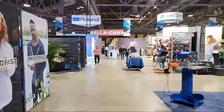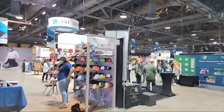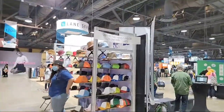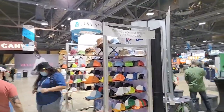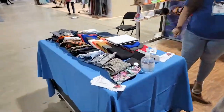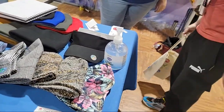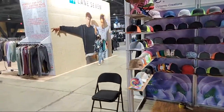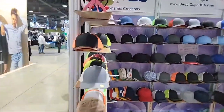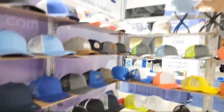Go this way. We got another little hat company here. Qingdao Daichang Caps Company, DBA Direct Caps. Direct Caps, it's related to my best friends. So here's some popular hats right here, the Richardsons, guys. We got the Richardson caps right here.